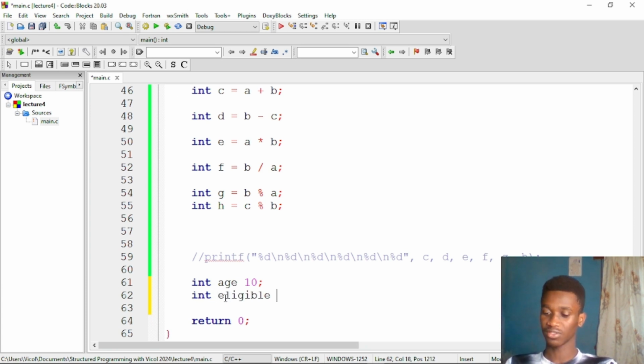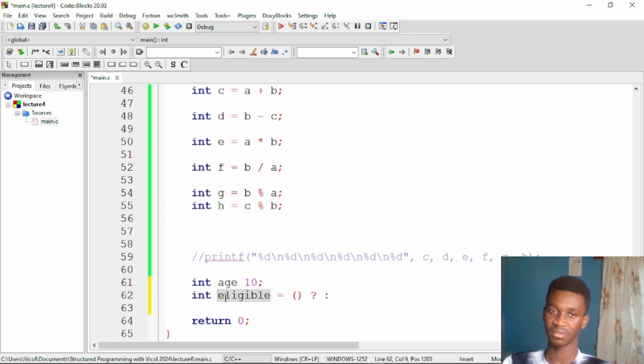So how the ternary operator works is such that you start with open and closing parentheses, then a question mark, and then a colon. What is going to be inside of this parenthesis is a condition, you understand? Sorry, there was an equal to before this sign. So this is basically used in a way like an if-else statement. So now I have something called eligible, a variable, an integer.